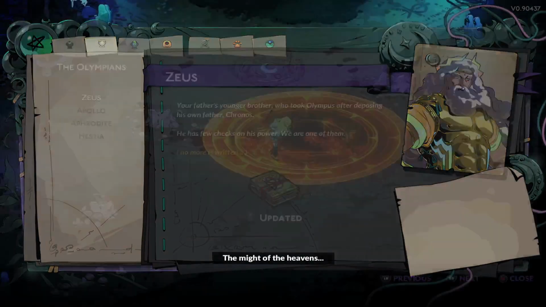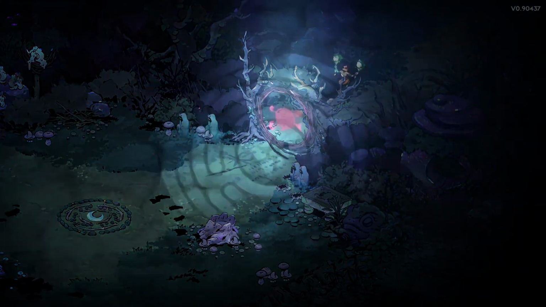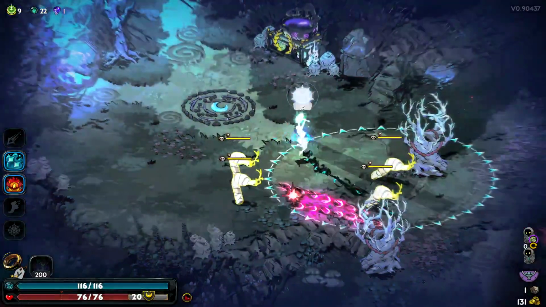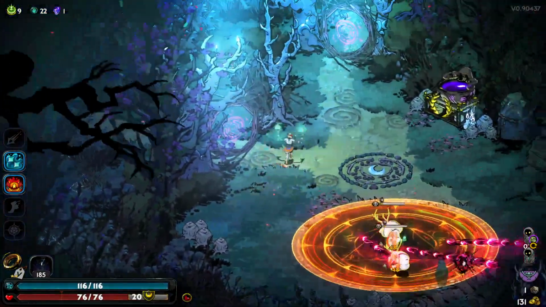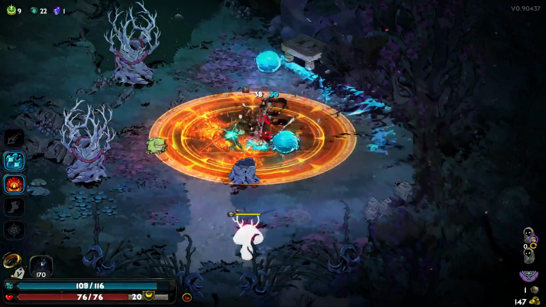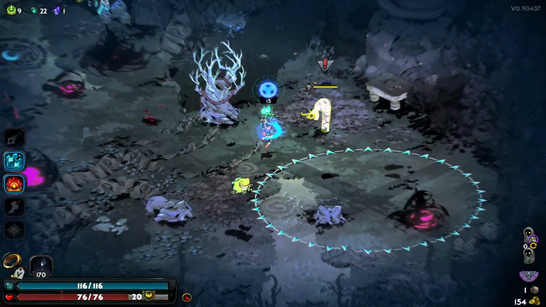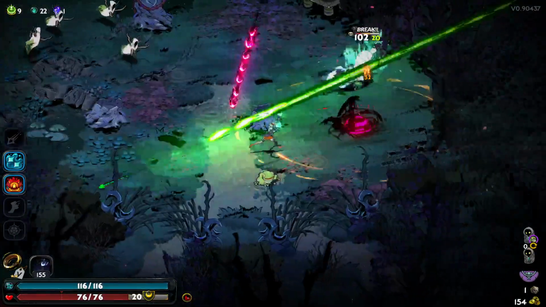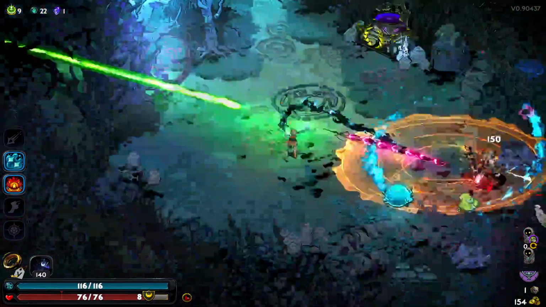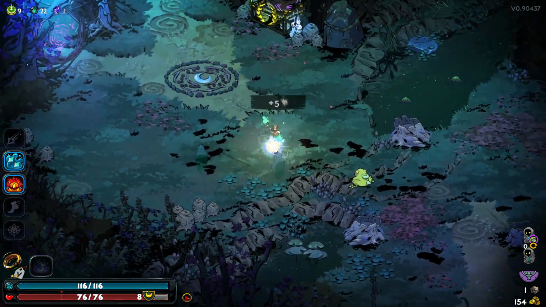The might of the heavens. I need ash. Oh, it's got like auto aim on it. That was a bad hit. There's a lot of stuff I'm trying to get going at here. Those within are struck by lightning. I don't know, seems like I'm not seeing the lightning.